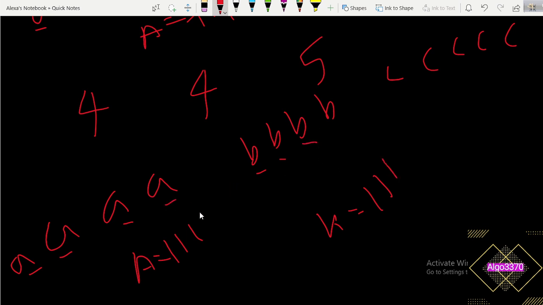Anna takes his fourth move, Kathy takes her fourth move. Anna takes his fifth move, Kathy takes her fifth move. Anna takes his sixth move, Kathy takes her sixth move. Anna takes his seventh move, but Kathy does not find any button to press. So who is the winner? Anna is the winner. So our answer is first.